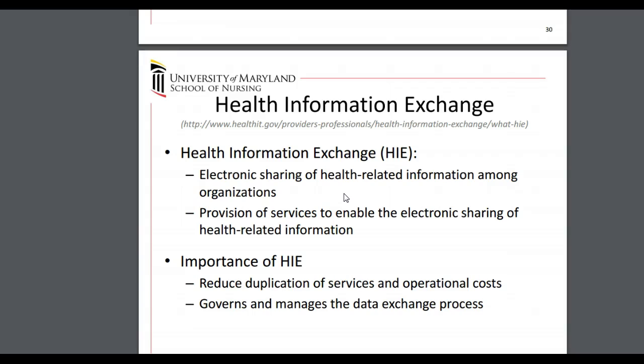So the Health Information Exchange, HIE. This is electronic sharing of health-related information among organizations. Provisions of services to enable the electronic sharing of health-related information. The importance of HIE: reduce duplication of services and operational costs, and governs and manages the data exchange process. And we're still working on it because there are different EHRs that don't interface. And that is the goal with HIE, for that to happen at some point.